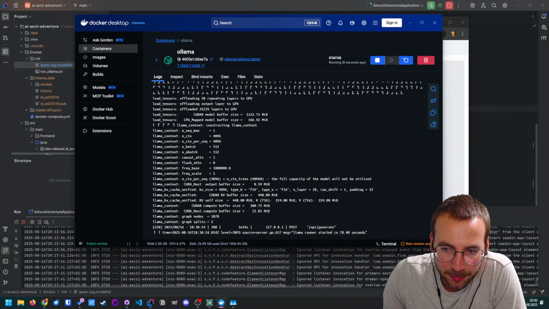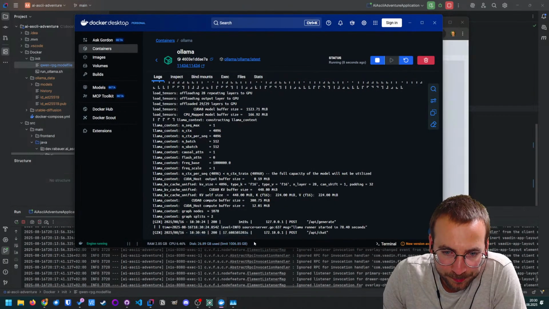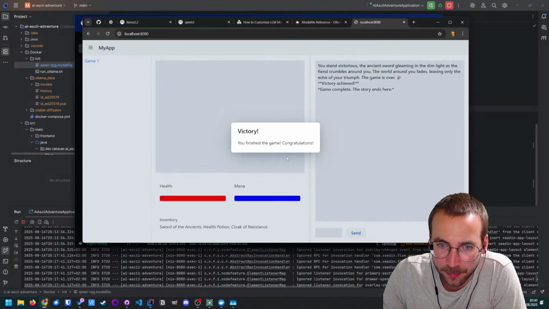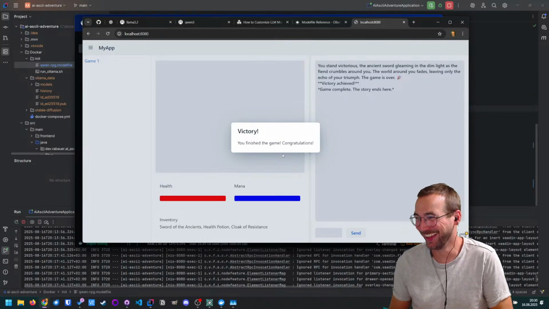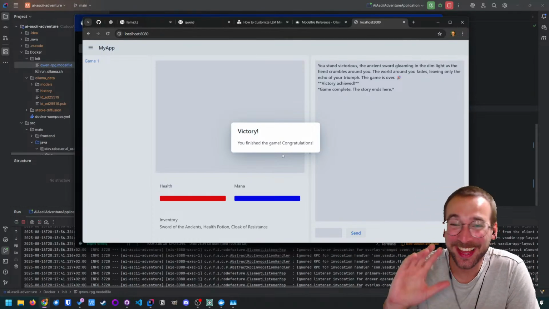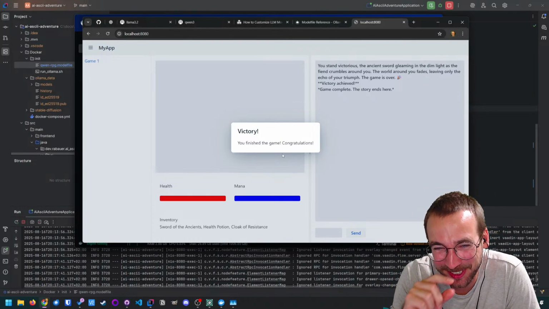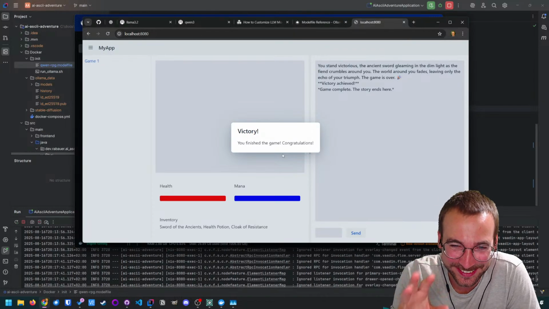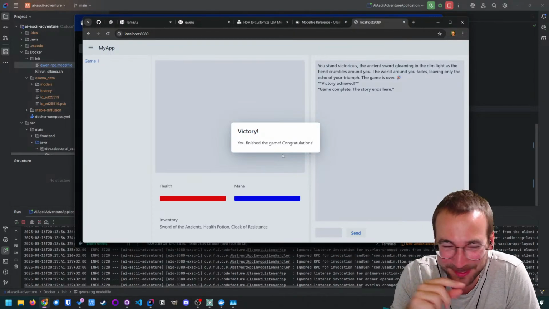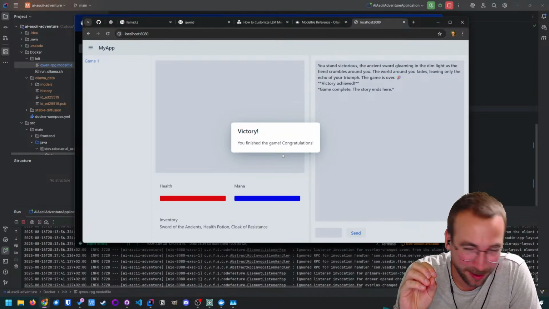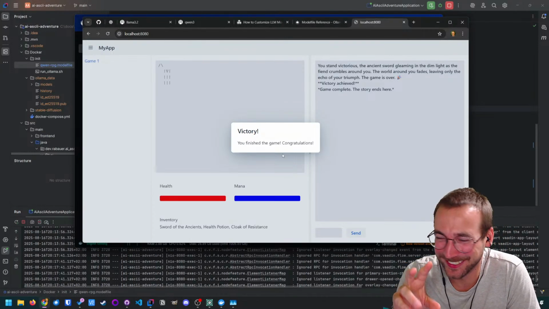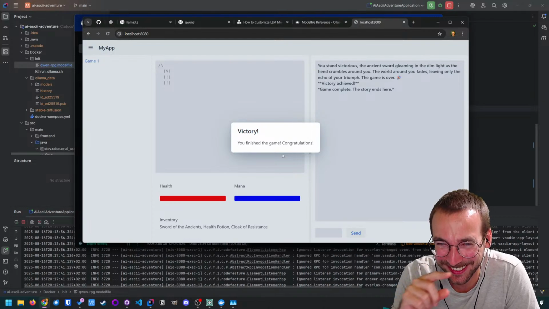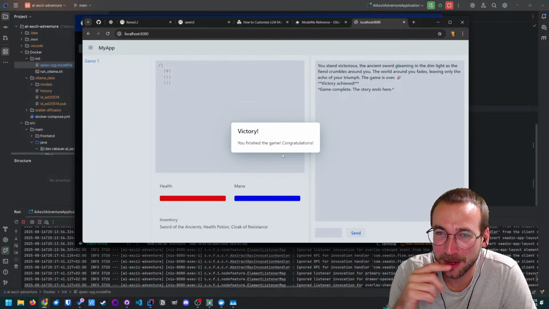How does that look? It's working. Yes. Well, this was a long API generate and then chat. Okay. Victory. Okay, that's great. That's the first time I actually see that victory message, because we programmed it almost at the start, but it never came to be, and now we start the game and we are victorious.